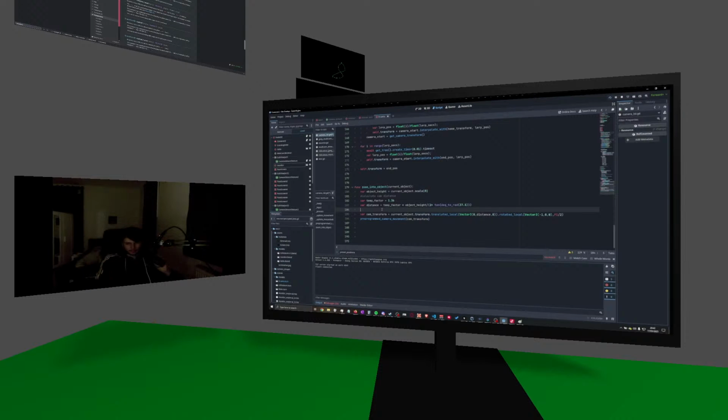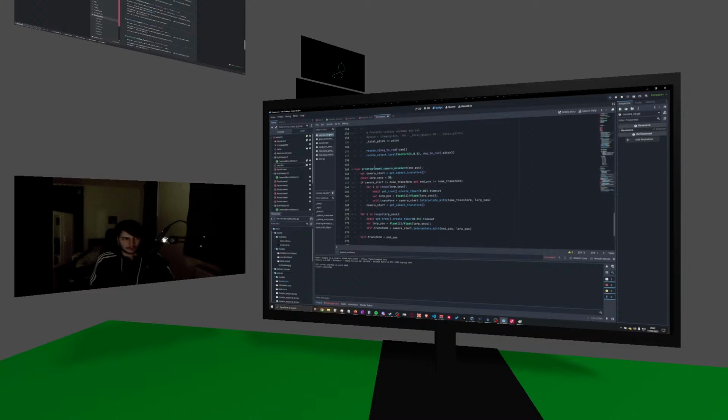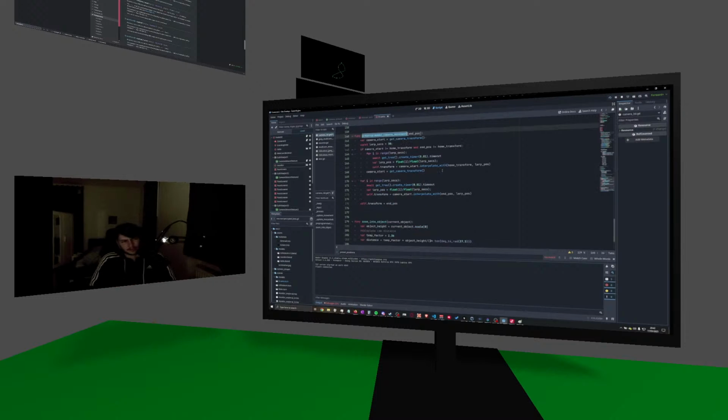Okay, so I have basically two options. Either I throw away that whole function and slap that in here and put a thing at the end. Well, no, it would always go to the cam. But no, the home position is not the cam. I could do the inverse transform on the home position, and then in there I just always apply that.